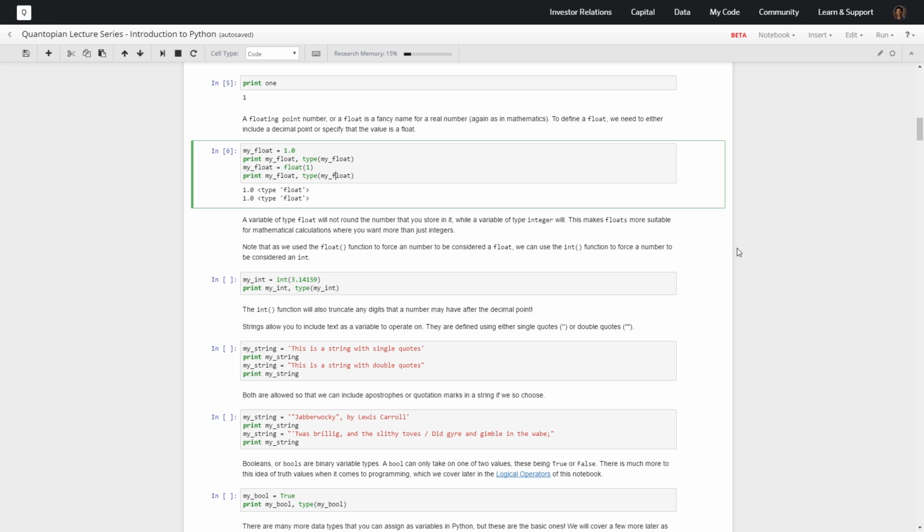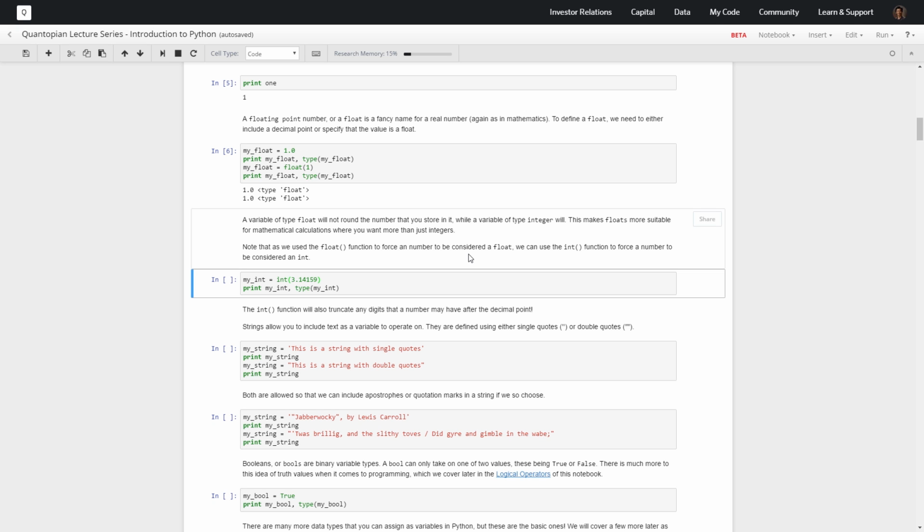Note that as we use the float function to force a number to be considered a float, we can use the int function to force a number to be considered an int. So here, my_int is equal to int of 3.14159. That's pi, just in case you don't know. Here we store the value int(3.14159) into this variable called my_int.